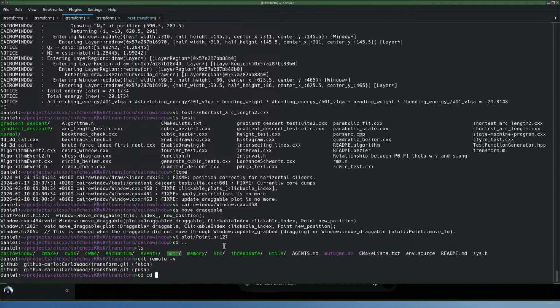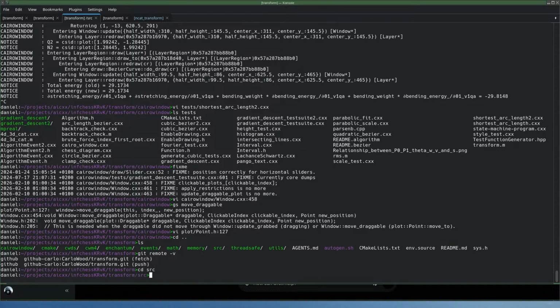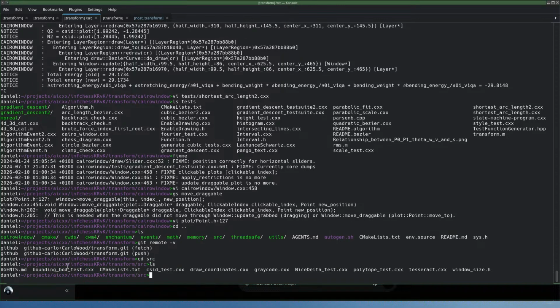Now in math we have coordinate transformation stuff, but otherwise just mathematics. And in cairowindow I leverage that to actually draw it. If it works, I can't guarantee that, I can show you that this is the best one for the drawing stuff.